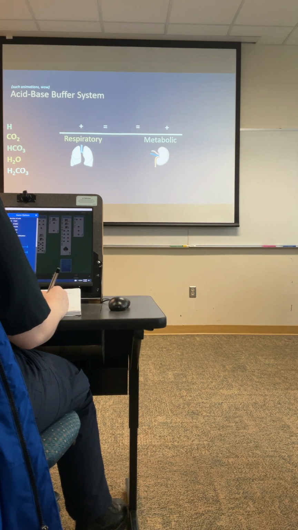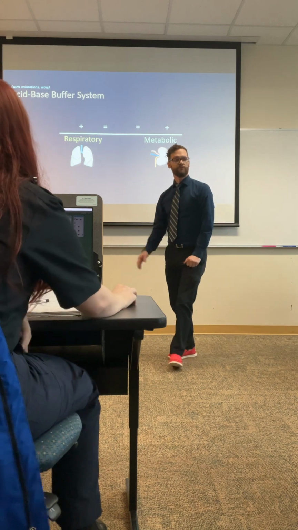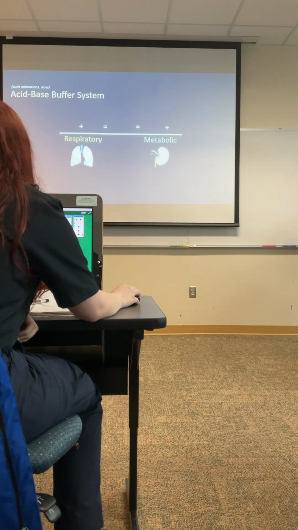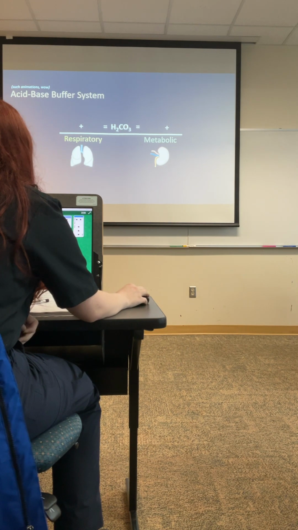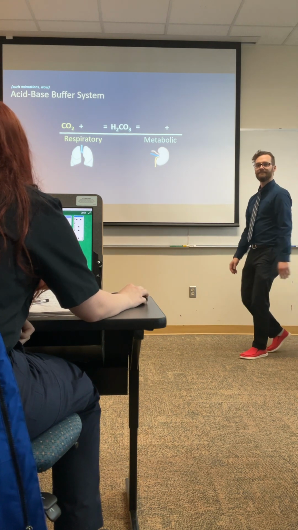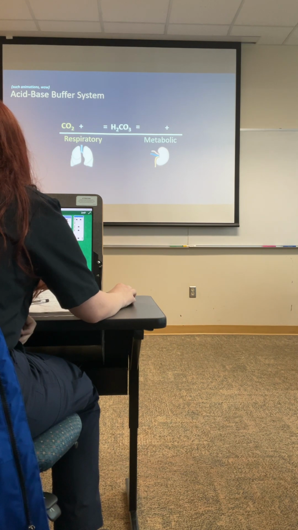What do we know? Ray, where does H go? Wait, can we do that? No, that's not something we can do. What about CO2? Where does CO2 fall on this equation? Yeah, well done. Okay. Tina, what about HCO3? HCO3 is bicarb. Oh, I was thinking H2, sorry. Okay. That's metabolic. It's metabolic, right?